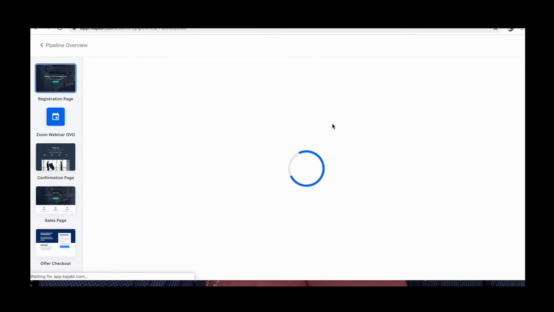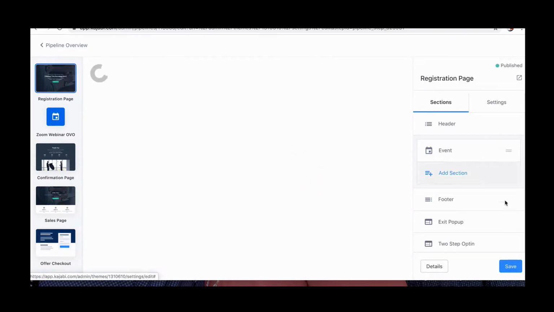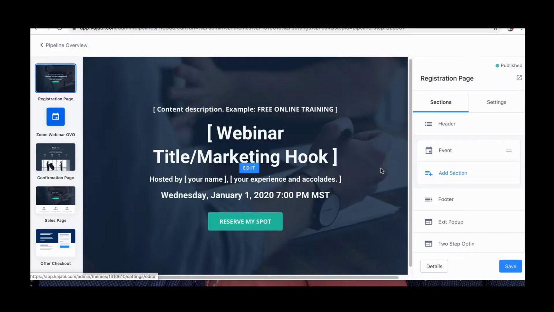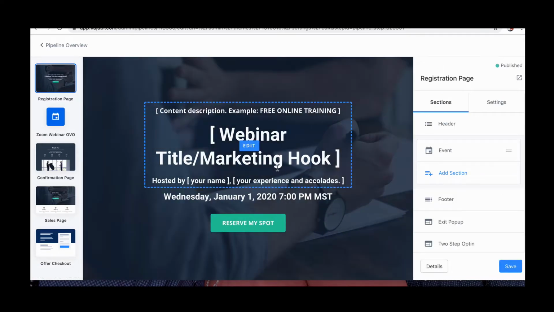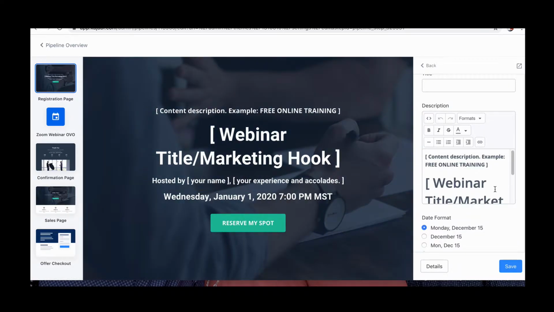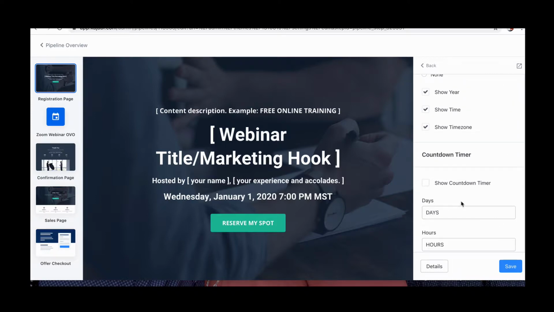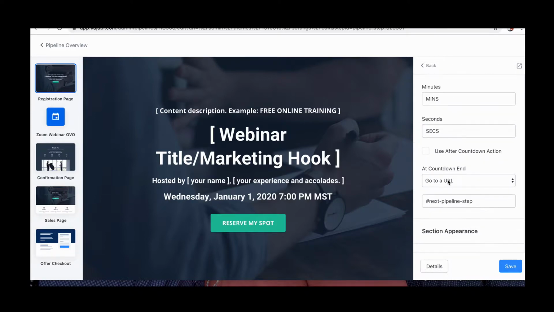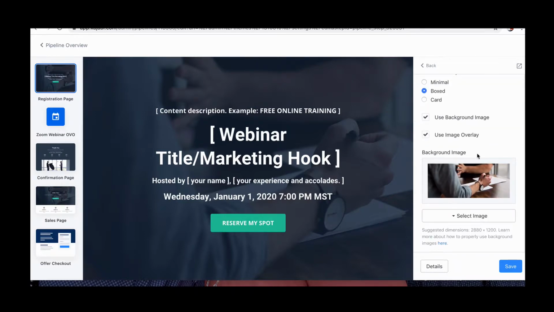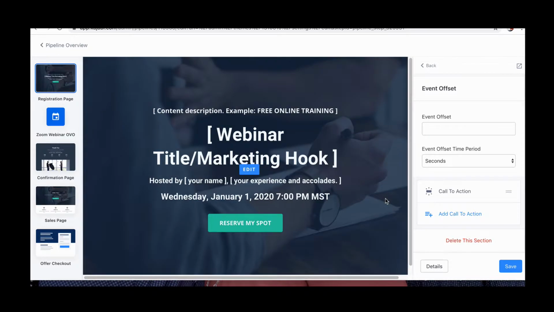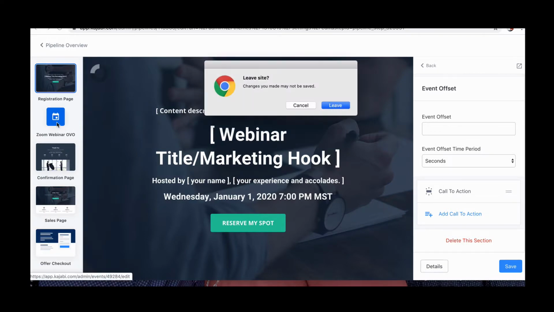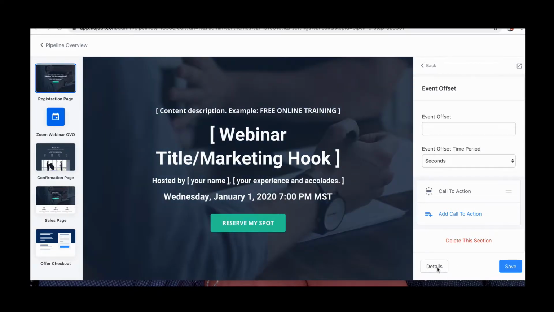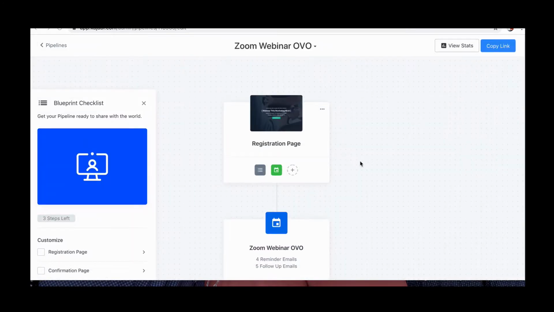So let me click on here and show you what it looks like. This again is set up pretty much the way the website is. It's these add section things, simple to add, simple to move around. You just click on here and you just type in what it is. Choose your date format. You can even do a countdown timer. At the end of the countdown, where do you want it to go? You can change the background image. There's so many things that you can do. I've got to tell you, the ease of using Kajabi is what makes it amazing. Save. Now let's go back over here.